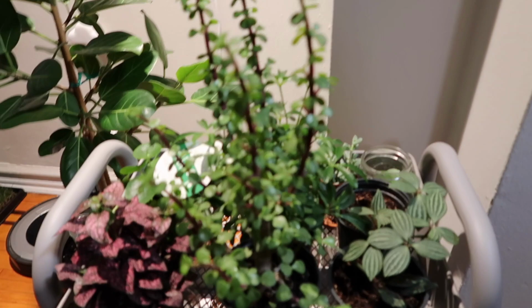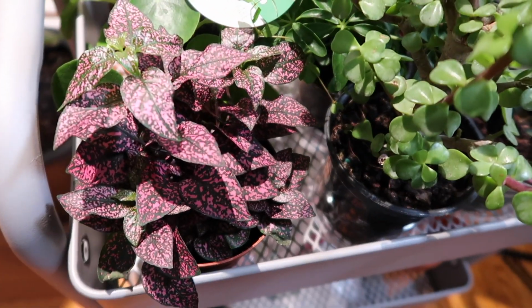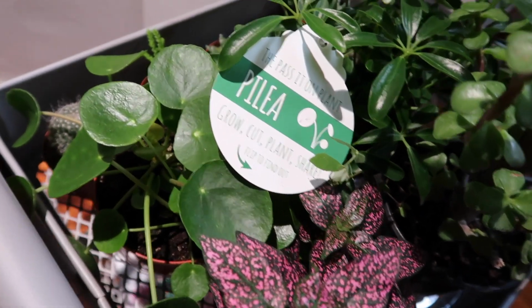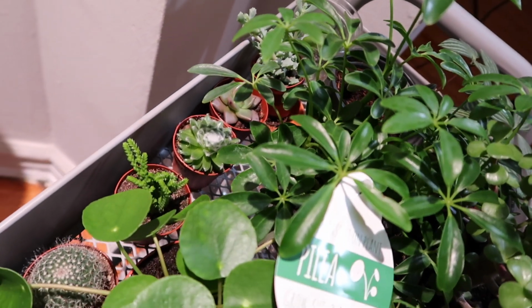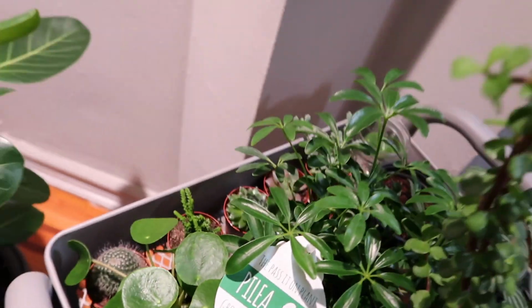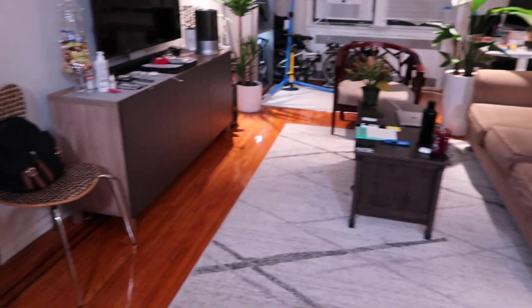I have the elephant bush. I just got this pink dot yesterday, and this pilea yesterday, and then I just started adding some succulents to our collection. So those succulents are new. I have to find a spot for them in our tiny apartment. So let's go ahead and move on.